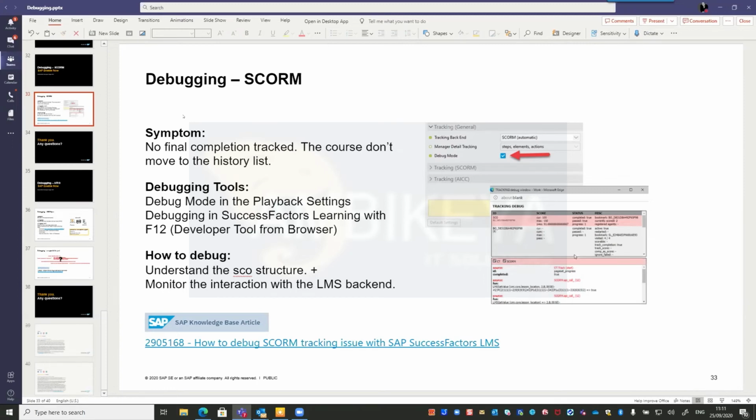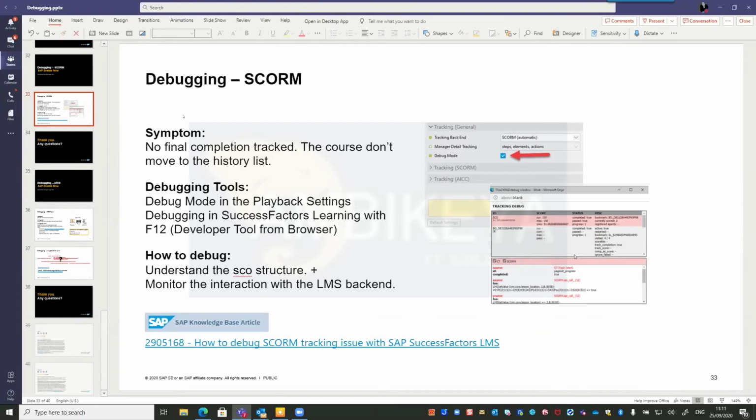The first one is, of course, the own debugging window, which we have in our playback settings. You can activate it. I will show you this. The second one is how to debug with SuccessFactors Learning itself. There's also an option to activate this and use a developer tool to get the HTTP trace to see all these requests and the interaction with the backend from the LMS.